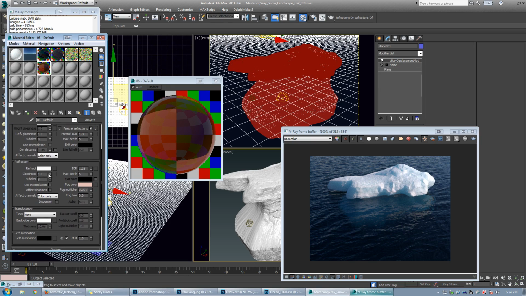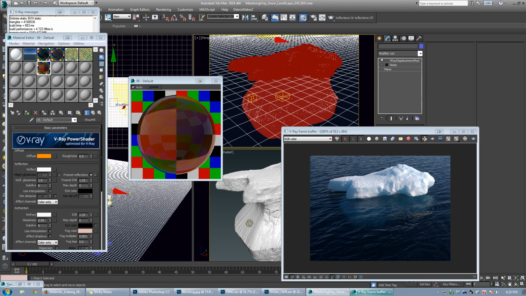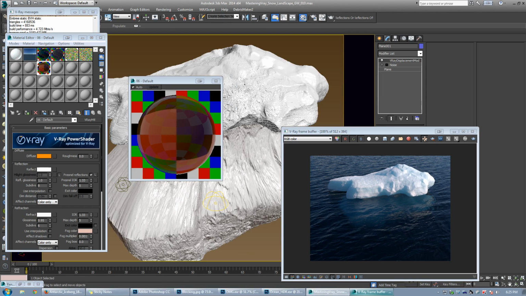If you want, you can change the refractive glossiness, and because I do have divide shading subdivs turned off, I'm just going to lower the subdivs amount. And I'm going to bring down this glossiness to 0.5 just to blur that just a little bit. So if I apply this to the ocean now and do another render, we'll see what happens.